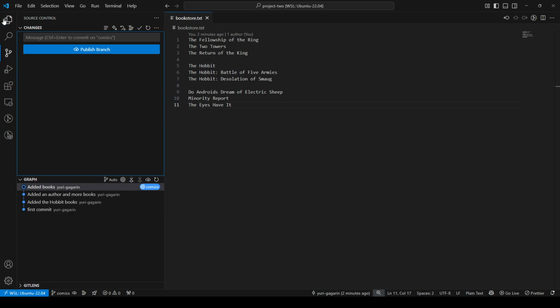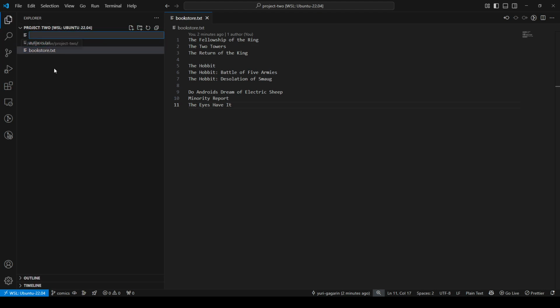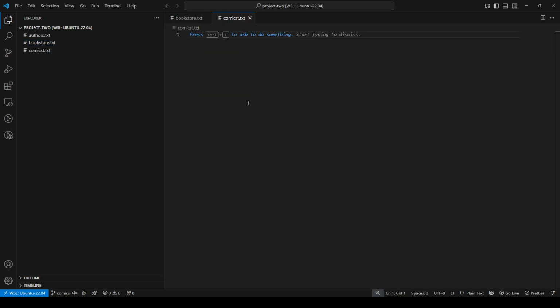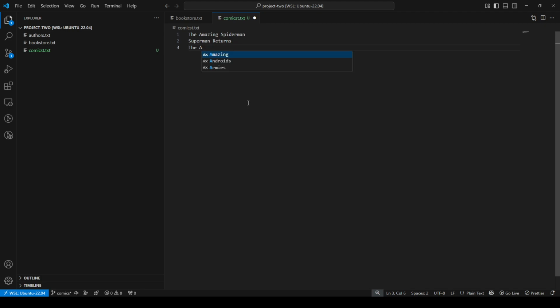we can do something and add comics.txt: Amazing Spider-Man, Superman Returns, the Avengers. It's very general, but whatever. Cool.